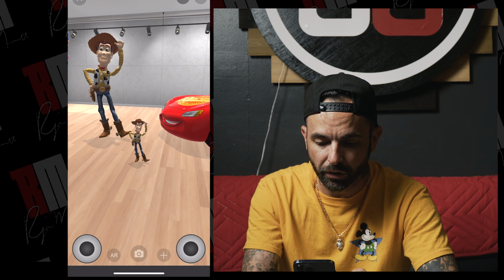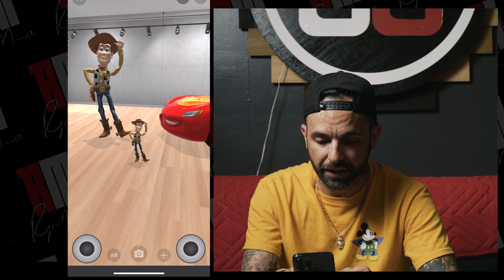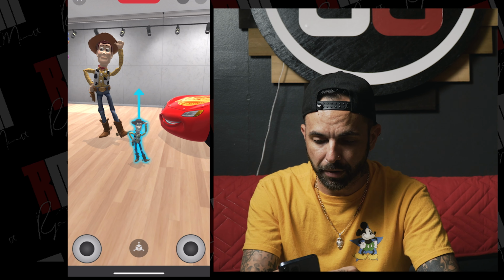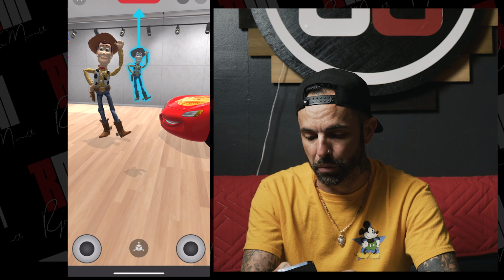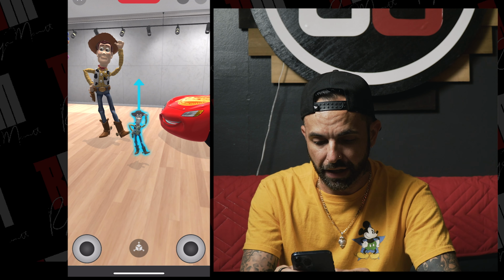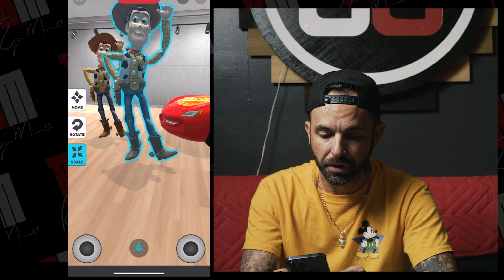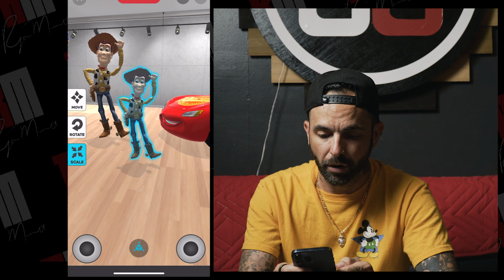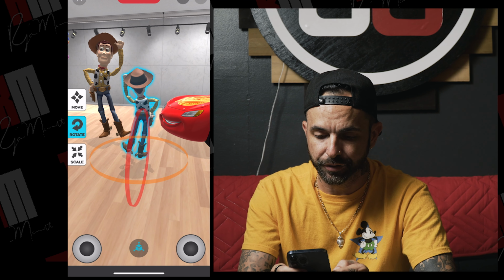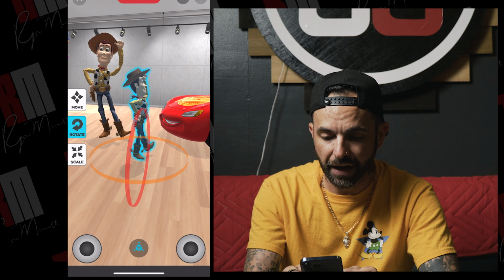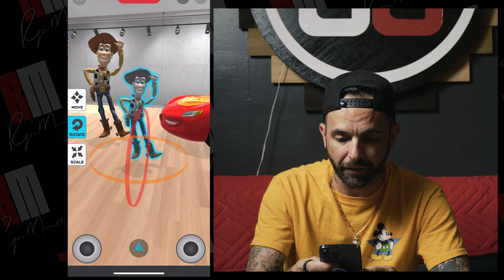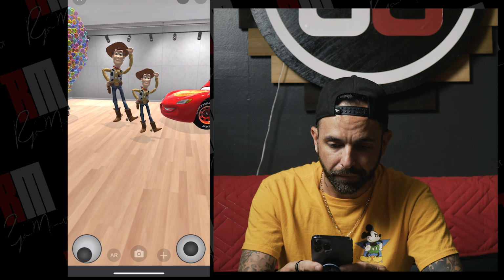And so once he's downloaded, you can adjust the size by clicking on it. This is where you're going to be able to move the collectible up or down. You can move it around. And then also you can scale it. You can make it big, you can make it small, you can rotate it around by doing this, and the list goes on. So this is where you can have some fun. Move your vault around, display it however you want to display it. Yeah, build your vaults and have fun with it.